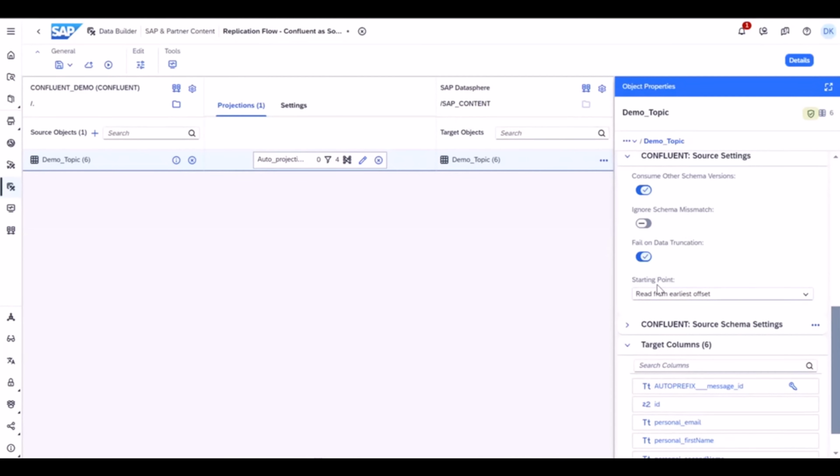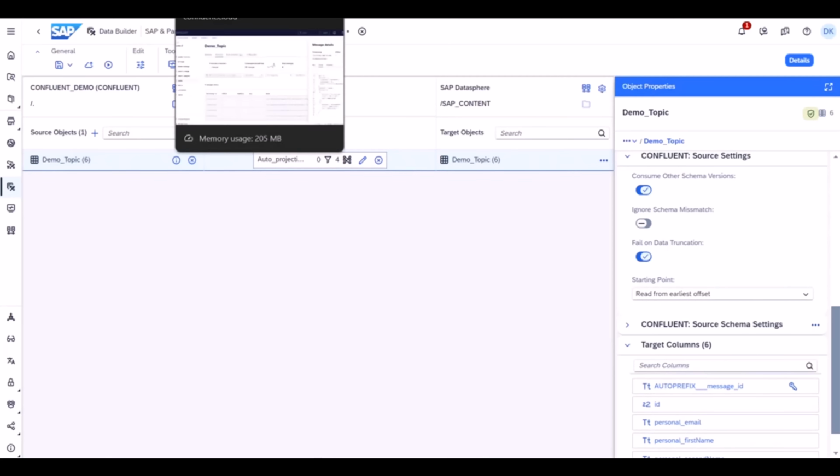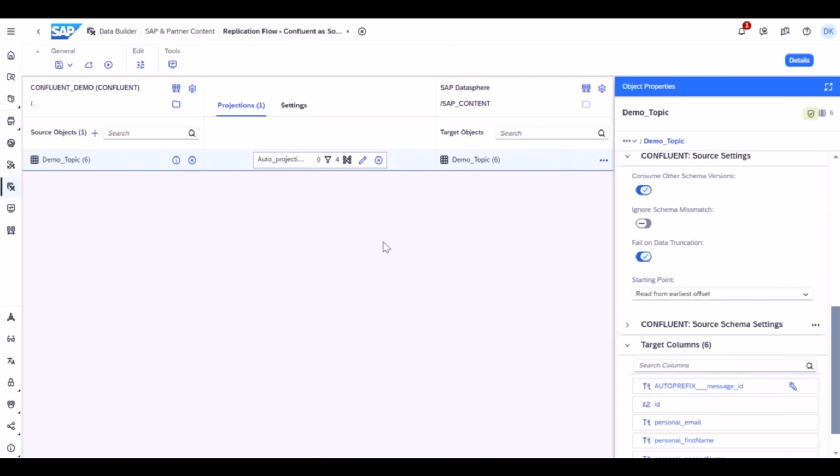The last important point that I want to mention here is the starting point. So what will happen if we start a replication where Confluent is a source? The initial load is immediately skipped. So there does not exist a concept of an initial load when we choose Confluent as a source, but it will directly switch into Delta mode, because it does not really make sense to talk about an initial load in the context of a Confluent or Kafka topic. We simply can configure when the reading shall start.